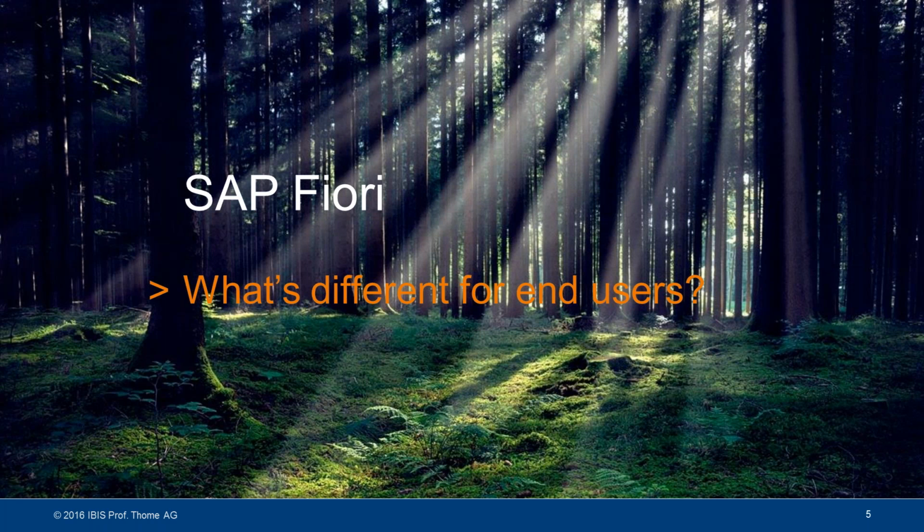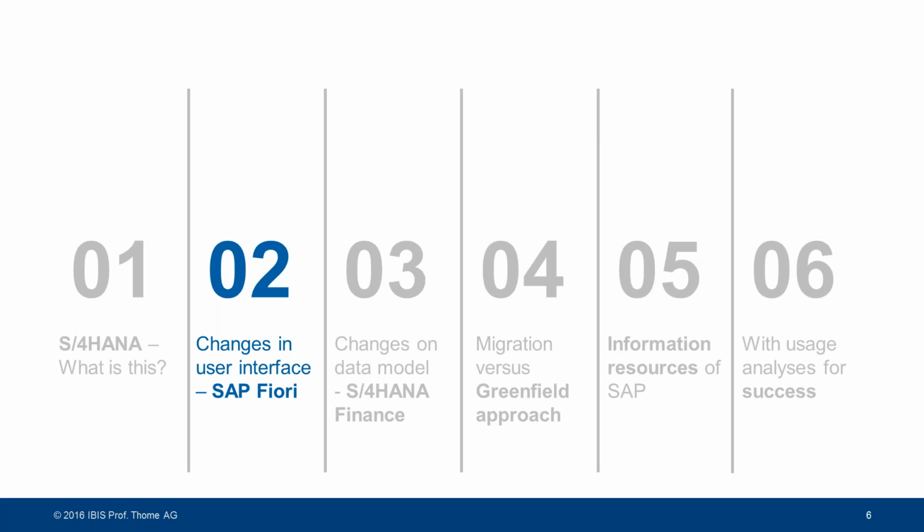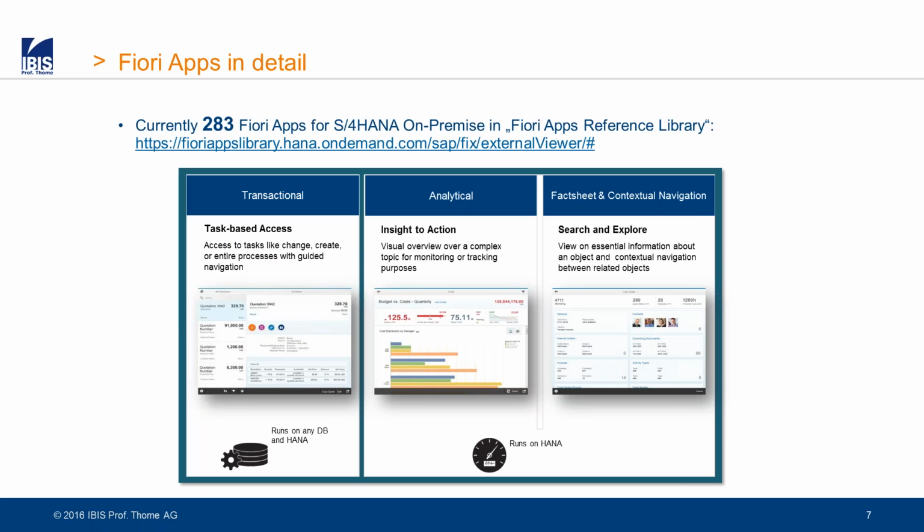What are the differences for the end users now? What are the benefits, maybe? Since the title already says it, the end user will feel a great difference from the user interface. The user interface will be Fiori for S/4HANA. As far as I know, the Cloud Edition only has Fiori Launchpad as user interface. The on-premise edition also has the SAP GUI, but still it's recommended to use the Fiori Launchpad.